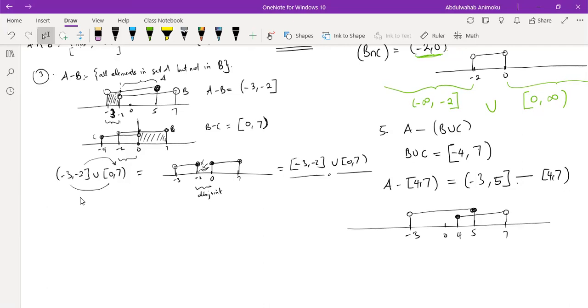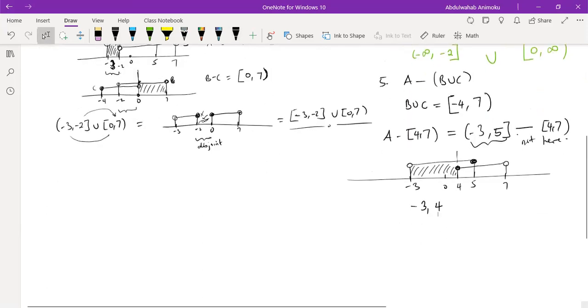Now we are looking for what is in this set, but not here. If you look at the first one, what is here but not in the second one would be something from the beginning all the way to 4. You can see that the difference between those two sets will fall between -3 and 4. Now we are going to determine the closures, whether it's open or closed interval. But we certainly know it's between -3 and 4. So that would be the answer to this.